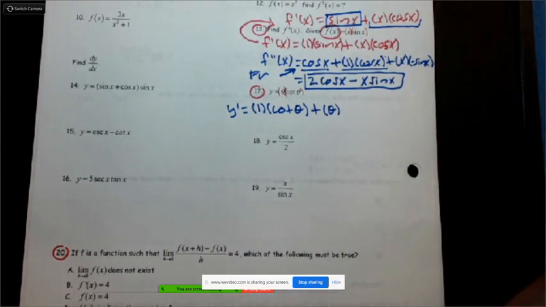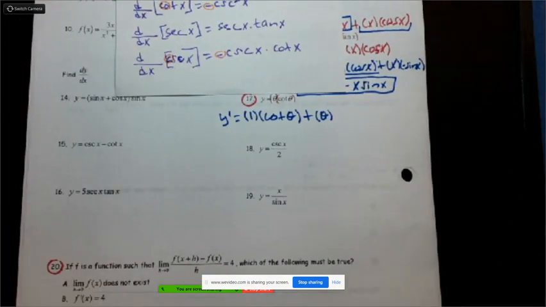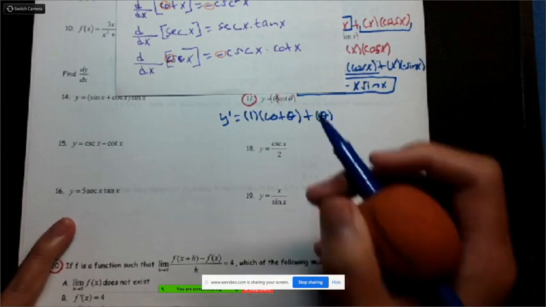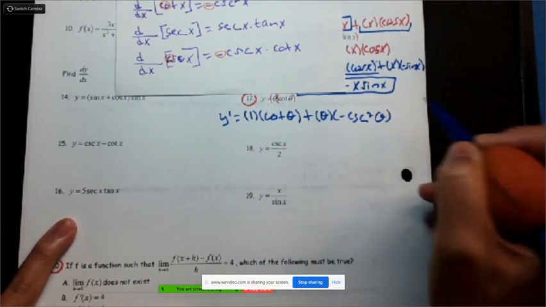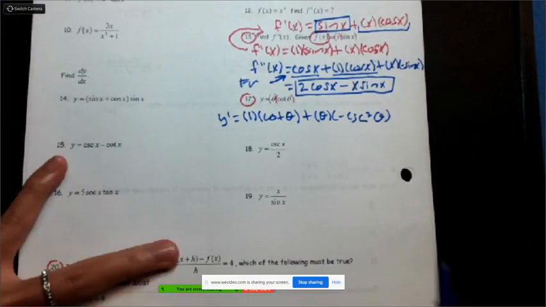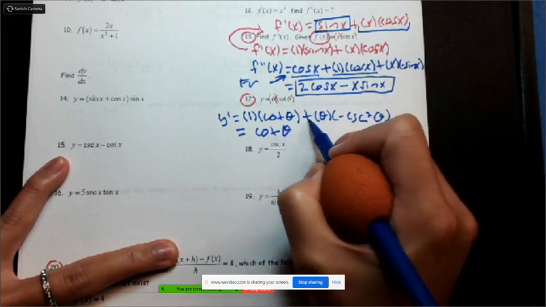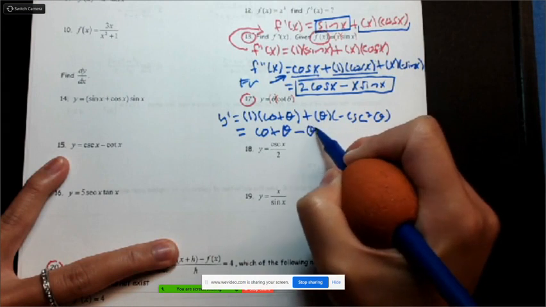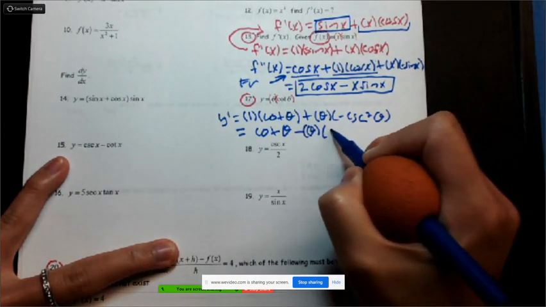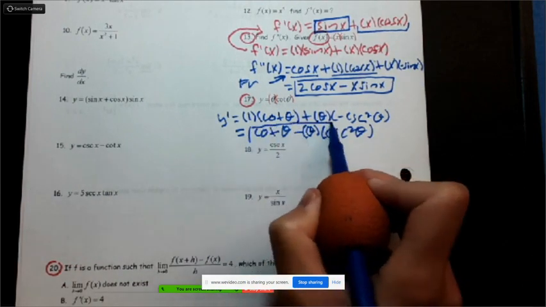Our derivative of our cotangent. And if you have to look at your card for today, that's okay. Just make sure you memorize it in the end. So cotangent is what? Negative cosecant squared theta. So let's simplify this. This is going to give us cotangent theta, because of my two negatives, minus theta, and then I'm going to put that in parentheses, it looks neater, cosecant squared theta. And that would be the best answer.